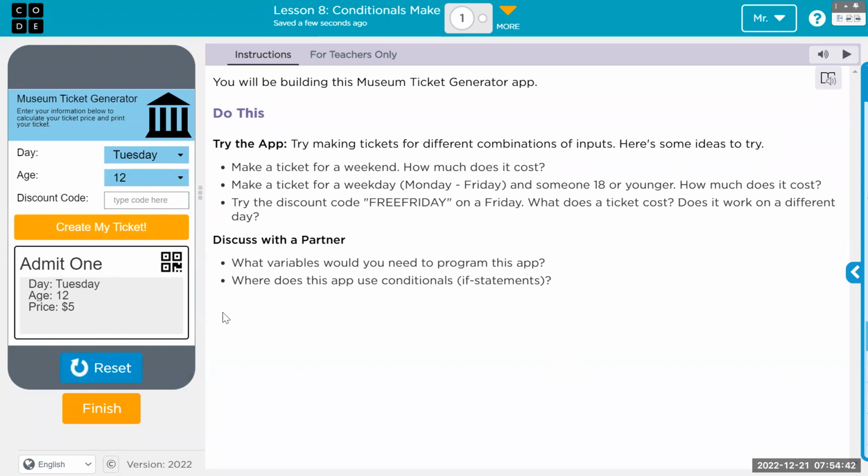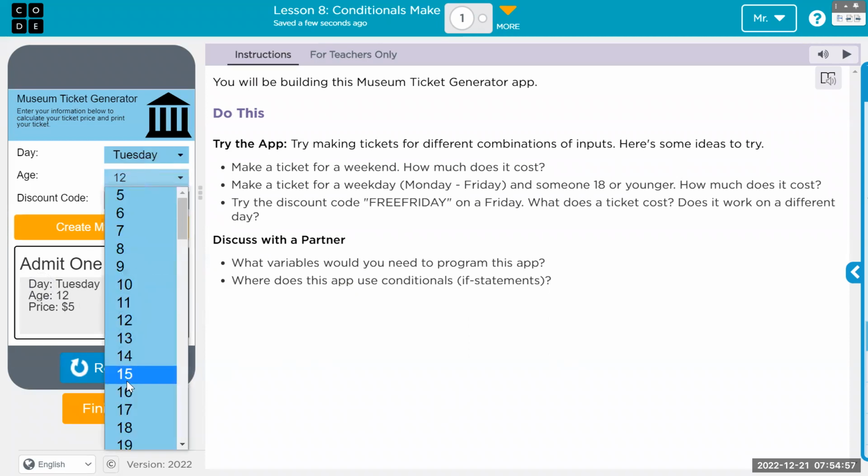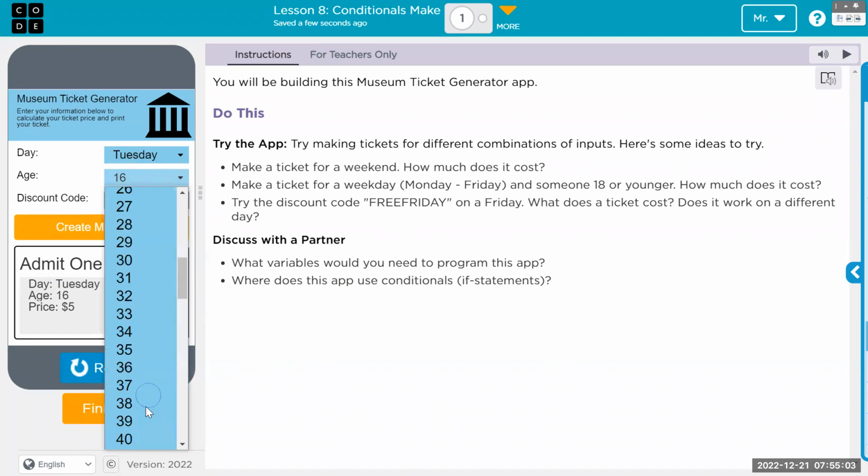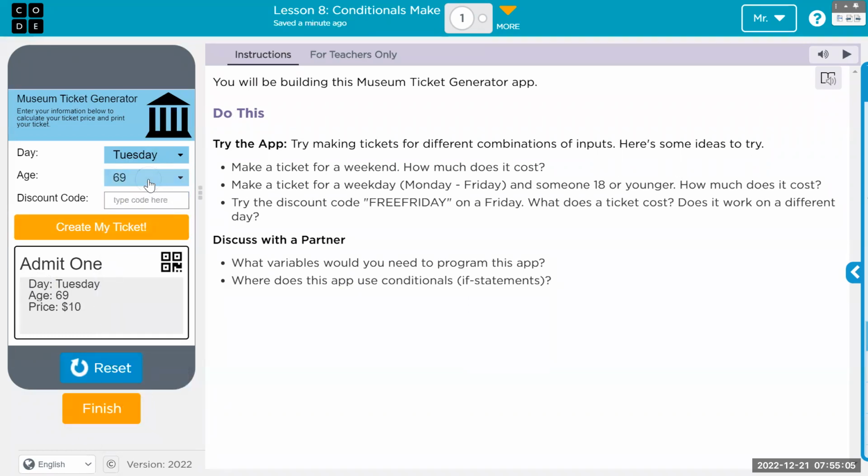And I don't think there are any sound effects. I probably haven't muted, but you know how I feel about sound effects. And the output is essentially the 2 inputs and a particular price. I'm pretty sure it tells what, I didn't mean to click on that. And yep, so 10, and then free Friday.